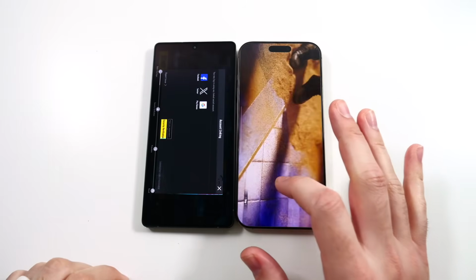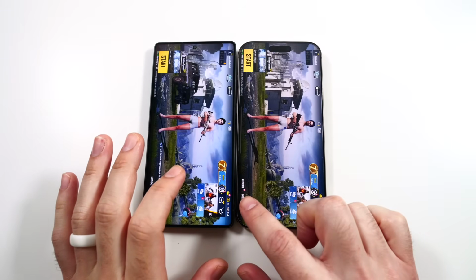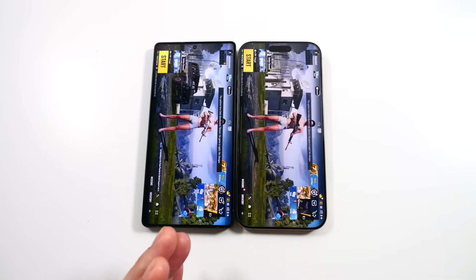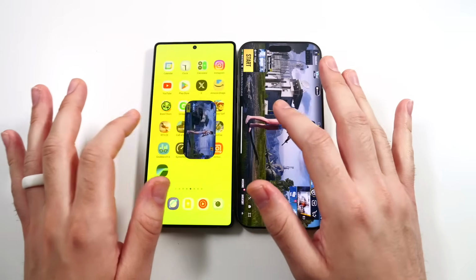Because sometimes they mess with me here with these apps. Like, wait a minute. No, was that Samsung? Okay, what happened was, I think the iPhone might have had it, but then the Samsung didn't load that little trailer. Both of them were pretty close though. And we'll do some real world gameplay in a minute.